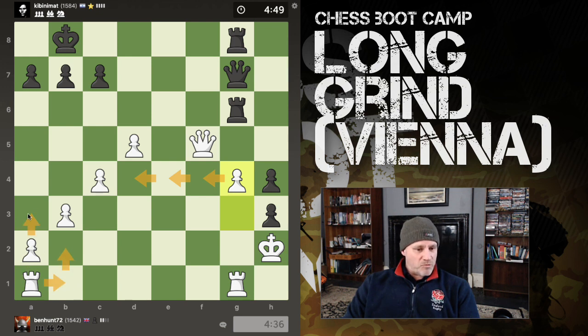I need to get my rook. Yeah, might be able to rescue it. Whew. Is it a winning position? I don't know. My d pawn is nice. It's only 3 steps away from promotion.